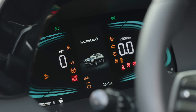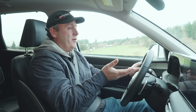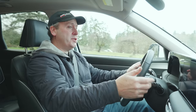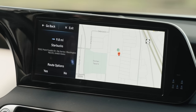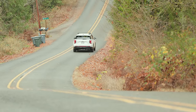A couple things that are a little bit out of date: this gauge cluster being an LED-LCD combo — I never really cared for this layout. All this piano black on the surround — it's a lot of surround relative to the actual display size. We're starting to get more streamlined looks in these departments now, and there's some cost cutting here. But in terms of comfort and performance, it still is a good option.